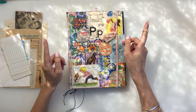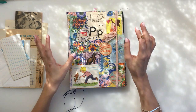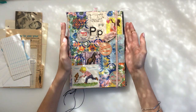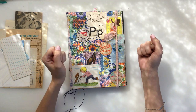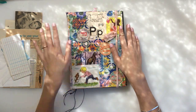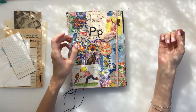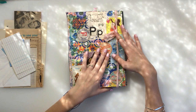So first of all, I want to say that I personally don't use very much vintage ephemera in my art journal so far. The reason for that is for the same reason, because I just think vintage ephemera is very precious, and so I don't like to alter it too much. However, I do have some pieces that I have collected that I already had in my art journal box where I collect things to use, and I'm happy to go ahead and try and show you a couple of different ways you can use it in a spread.